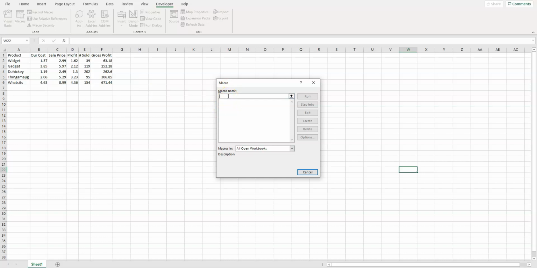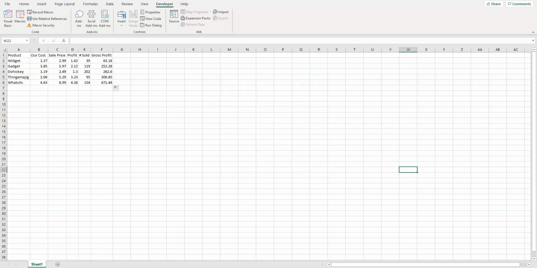When we record the macro, we will name it and it will appear here. Later on, we can run, edit, create, delete, all sorts of things that we can do with our macros. Okay, so we're going to cancel out of that for just a minute.